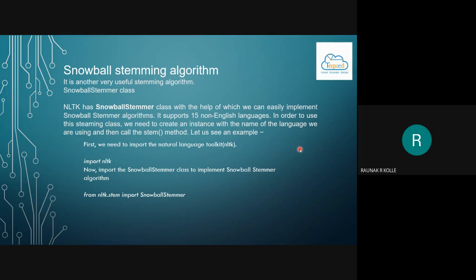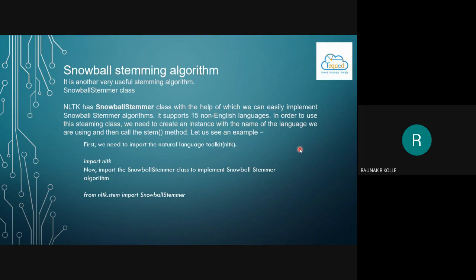It supports 15 non-English languages. Notice how the previous three stemming algorithms worked with only the English language, but the snowball stemming algorithm works with 15 non-English languages. In order to use this stemming class, we create an instance with the name of the language we are using and then call the stem method.